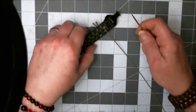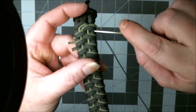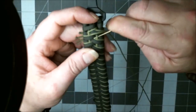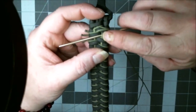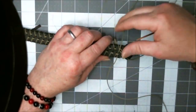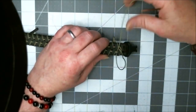Okay, now we're going to do it again on the one we're supposed to. Right here. If you look, there's a little bit of a gap right there. If you just get it down in that gap, you can run it up under there without distorting that piece of 95 or 275 or whatever it is you have. Now I know if you're using it, like I said, I haven't done it with 550 yet, so you may not be able to do it with that.